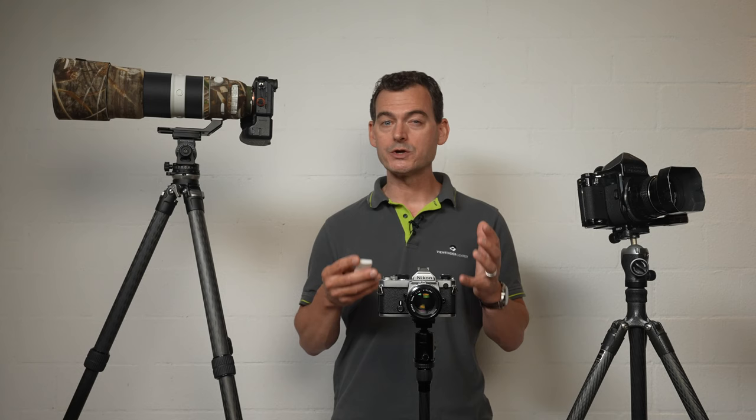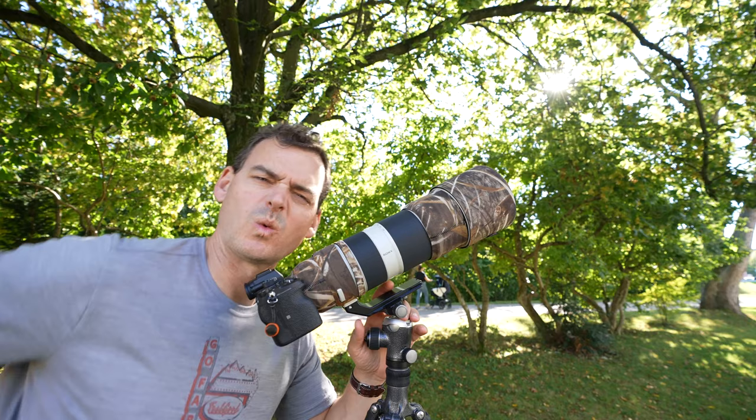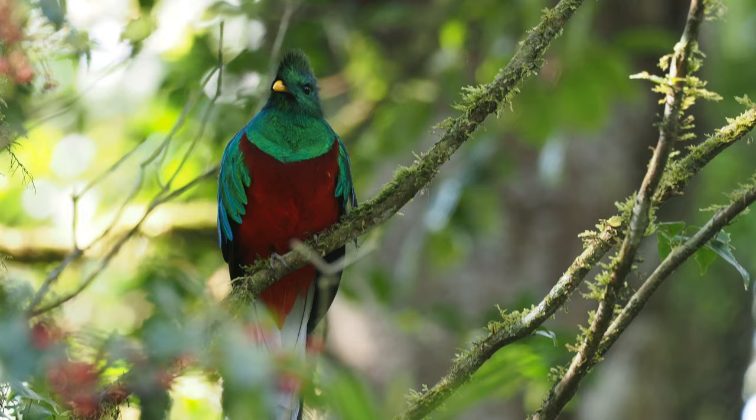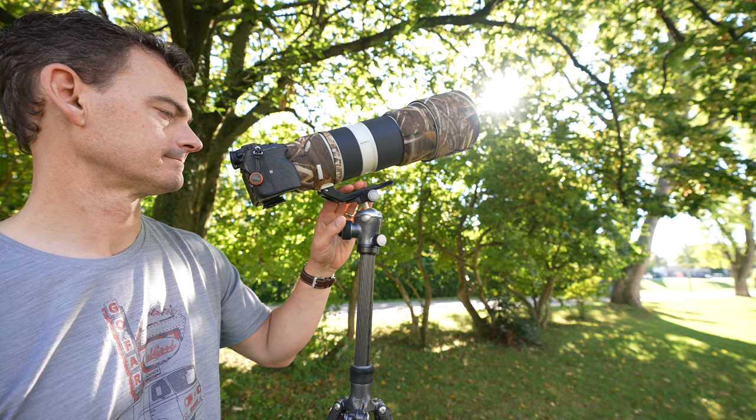If you like shooting birds and wish to get sharper, cleaner images by stabilizing your gear and using lower ISO settings, make sure your tripod is tall enough to angle upward without needing to crouch down uncomfortably. While I never shoot straight up at birds, most of the time they're perched at least slightly above me, requiring the camera to be aimed upward a bit. A comfortable shooting position is key to being patient with wildlife, and a strained back would really sap my concentration.